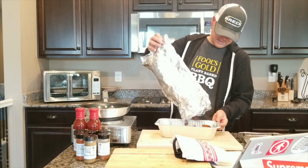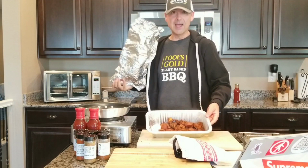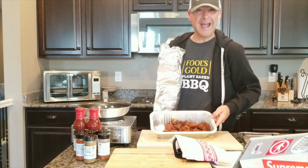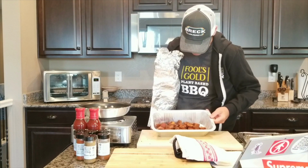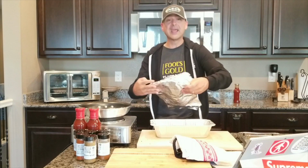There is sweet potato burnt ends right out of the oven. World-class smoked barbecue out of a bag right from my kitchen. You saw it in real time. That's exactly how it should look. Let me go ahead and get rid of this bag. Again, please recycle.